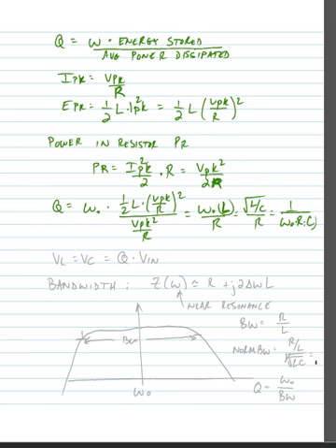Now here, what we would find is that the branch voltages, the voltage across the inductor and capacitor at resonance, VL is equal to VC, is equal to Q times the input voltage. Again, this can be very large. And one thing that we have to be careful about when we start using these in circuits is we have to monitor these voltages to make sure that they don't get so large that they can cause damage to transistors or other circuitry.